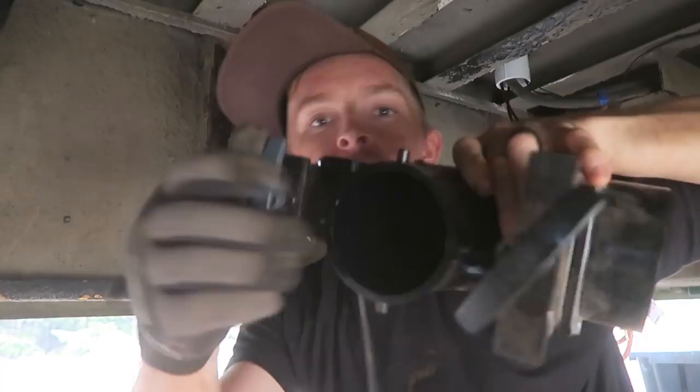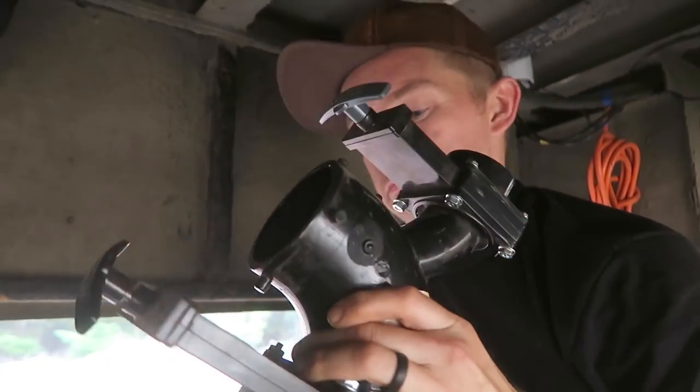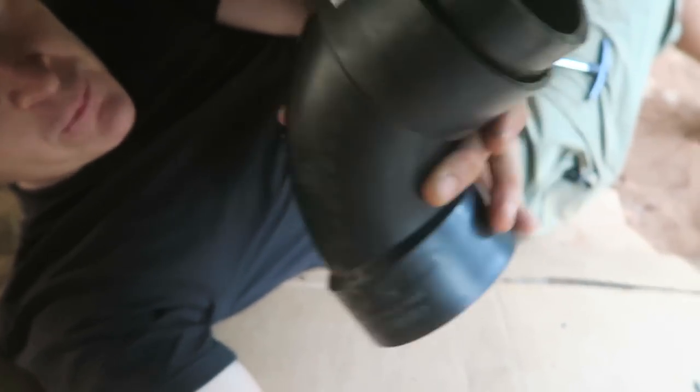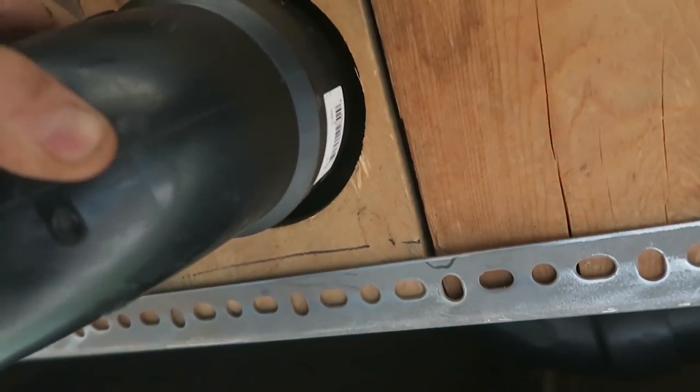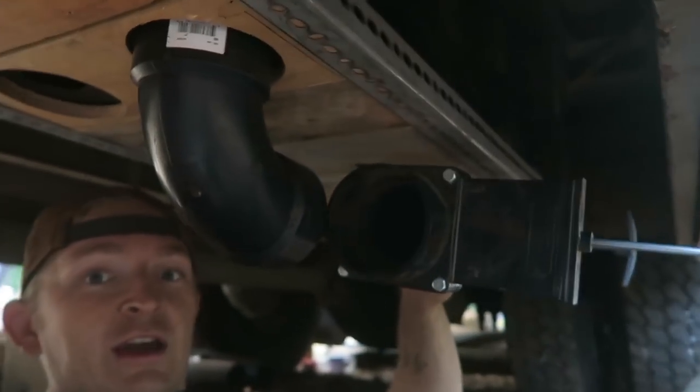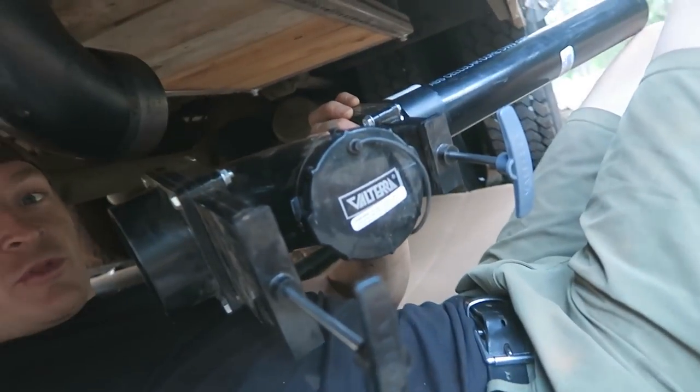I still need to take care of the effluent, meaning the way to dump them, in which I'll install everything to this guy. And install the vents for the tanks, which will just be 1.5-inch pipes going out the back and then up to the roof. I've got this piece of 3-inch pipe and a 90. I've drilled my hole through. The piece of 3-inch pipe fits in here like that. I think I'll be able to glue it and then silicone it and it'll be tight. And then I'm going to throw this guy up here. This is my split valve to jump the black and gray.